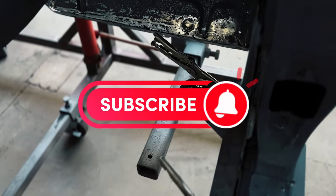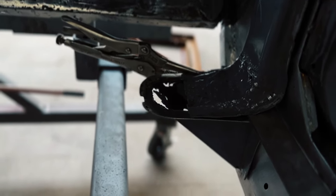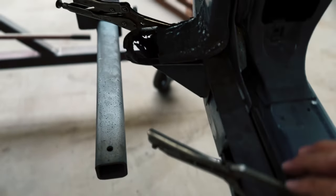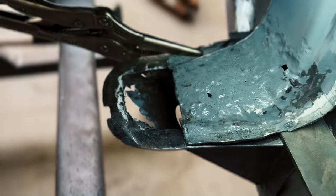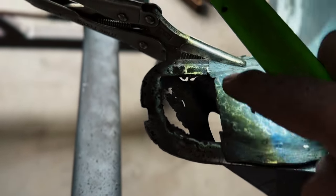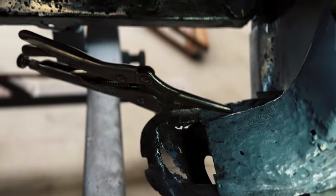So unfortunately, this right side, which is where all the damage was, is where I made this piece right here. This is a piece that I made previously. I got this long piece of 16 gauge flat bar clamped to the top of the rocker, and then I just set it up there to where it's gonna go. So there will be a piece of metal in between because the floor will be right here, right? You can see right there where they had welded to the floor, and then right there, and then right there. That part of the brace was missing. This one's pretty rusted, so I have to make that one on this right side.